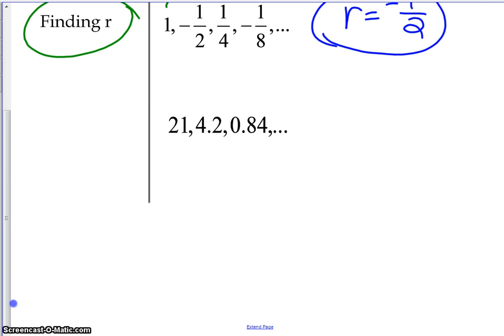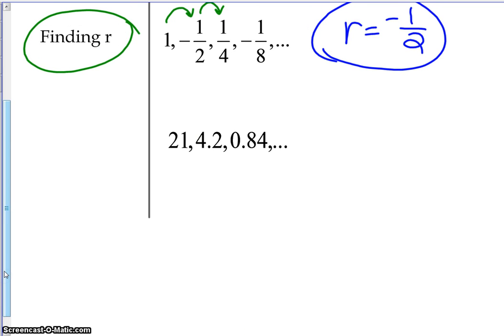Now what happens here, if it's not so visual that you can kind of see, oh, it's going down by half? Well, the best way in this case, now before when we had arithmetic series, we said you always have this option of taking the second term and subtracting the first term, because in an arithmetic series we were adding. Now we're going to take the second term and divide it by the first term.